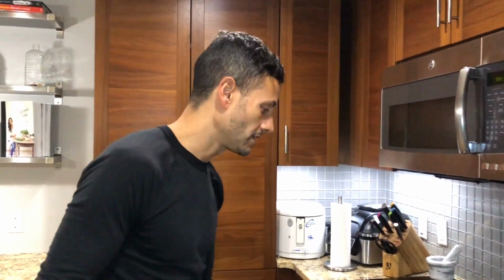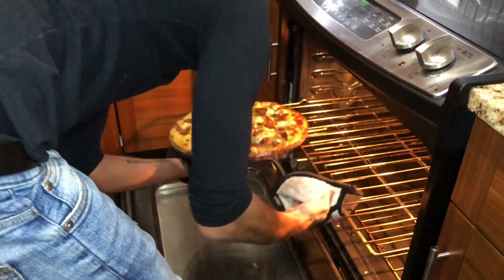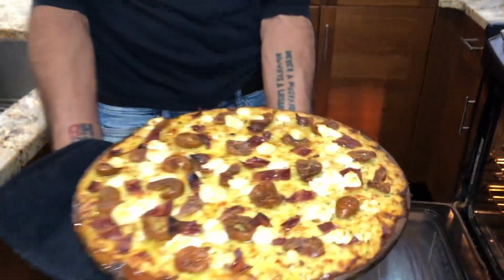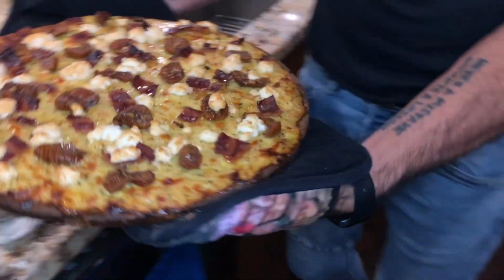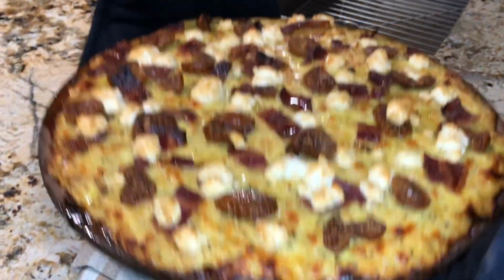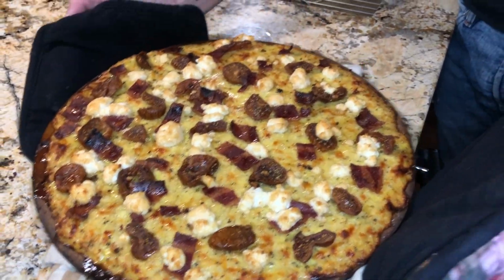Alright, it's been another 10 minutes, so our pizza's ready to come out of the oven. Voila, that's our finished product. The name is goat cheese fig pizza. And again, the aromas coming out of this pizza is amazing. You can smell all the sweetness of the figs, but then you can smell the bacon and the basil. It's pretty amazing.